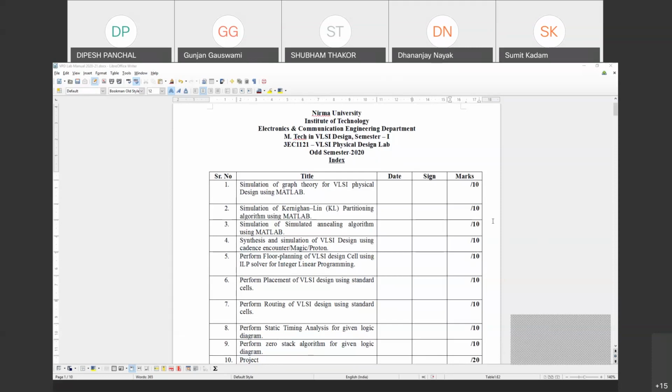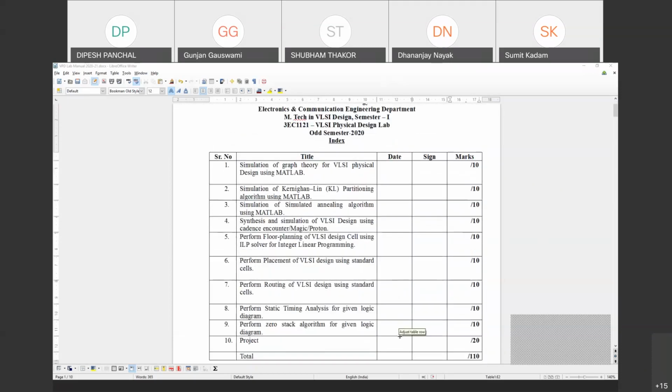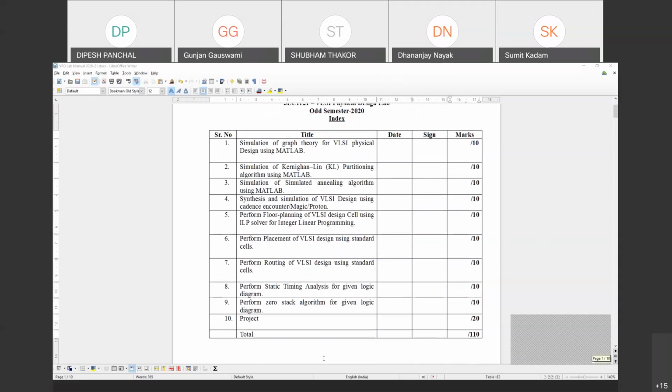And finally, you have to go for the project. It's not based on 2 or 3 gates. Maybe you are designing a 16-bit adder, maybe a 32-bit adder, or some ALU like that. The project carries a weightage of 20 marks. You have to perform the simulation steps, starting from logic synthesis to the final GDS2 file, which you have to generate as an output. Then you prepare a proper report and present your result during the examination. So that is the project part. All 10 experiments are related to the physical design of VLSI. Still, we will try to cover more than this if time is available. We are not limited to only KL or a few limited algorithms. If time permits, we can go for a few more algorithms also.